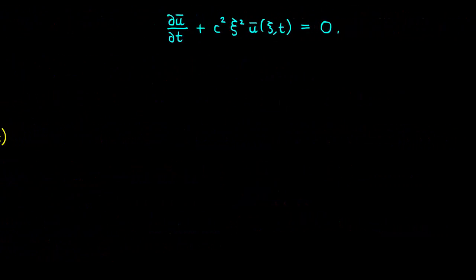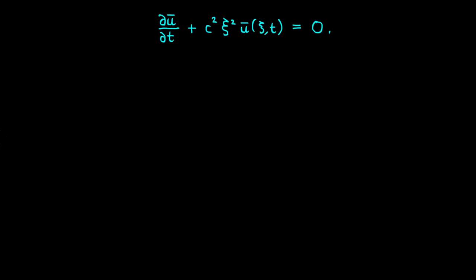So here is the ODE again. It's not quite an ODE because really u is a function of two variables, xi and t, but we only have differentiation with respect to one of them. So it's like an ODE, but wherever we would have an arbitrary constant in any method that we apply to this from ODEs, we should replace that with an arbitrary function of another variable. So that's going to be an arbitrary function of xi in this case, because the differentiation is with respect to t. So if we look at this, it's first order and it's linear.